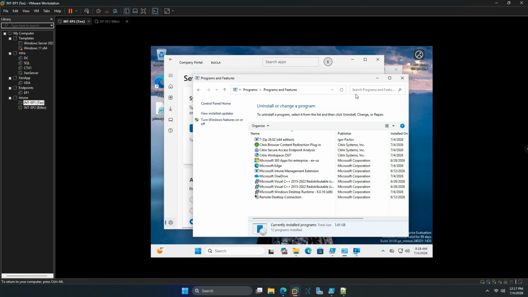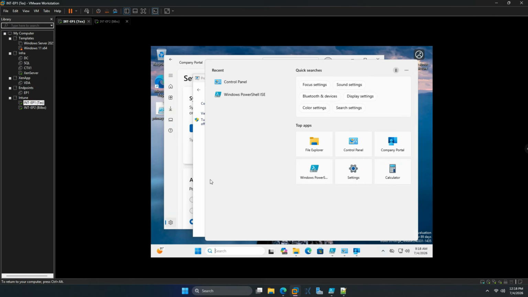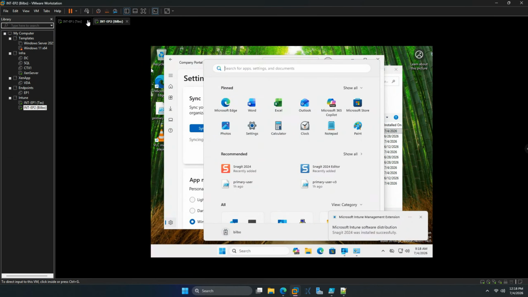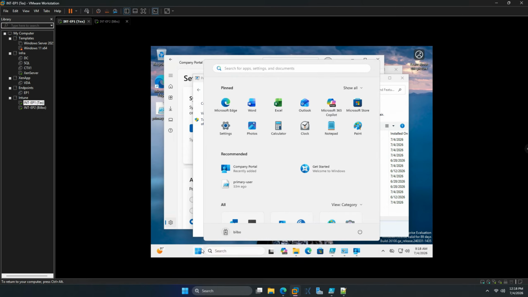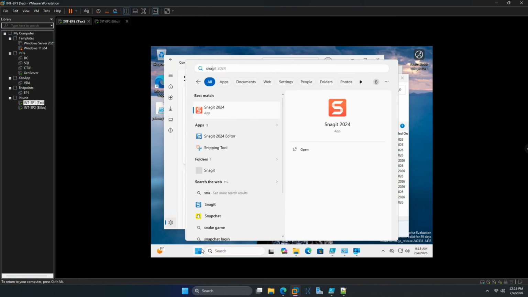Sync is still happening. So now I'm thinking that the sync from company portal isn't doing it. I think it's the sync with Intune. Heard a noise. It installed. I come back over here and it's installed on my other machine. So again, figured out that if you're not the primary user, you're not going to get notifications. It will install. Good to know. And now we have Snagit.